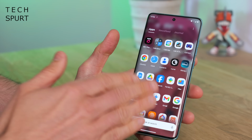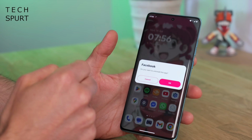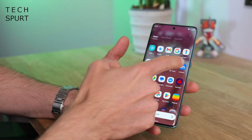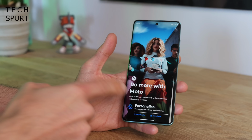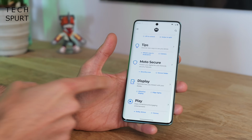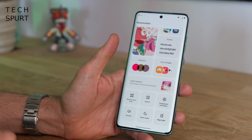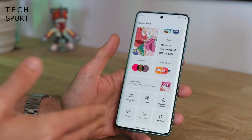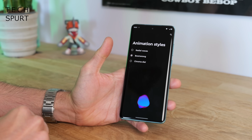Thankfully, very little crapware stuffed on the Edge 60 Fusion, so basically Facebook, which you can get right rid of, and LinkedIn, of course, and that's pretty much your lot. And then of course you've got that Moto app, which acts as a hub to some of the best features that Motorola has chucked on here. Plenty of personalization, which is always good to see. Very easy to switch up the fonts, the icon shapes, even the fingerprint animation, although it would be good to have a few more options, gotta be said.